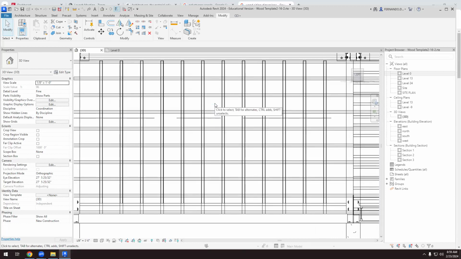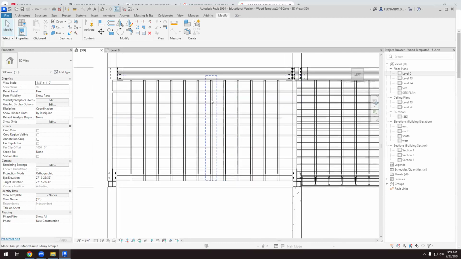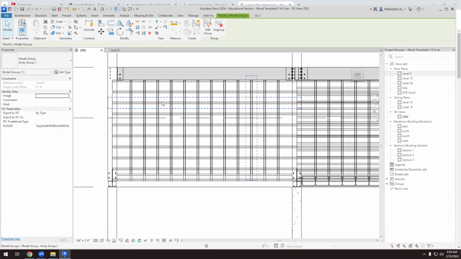So now I have to make a decision. Where do I start the window and where do I finish the window? What's the bottom and what's the top, and what are the frames, the left side and the right side of the window? Well, as I told you, we have these elements.